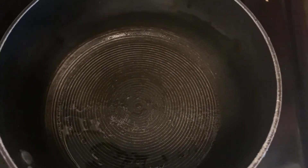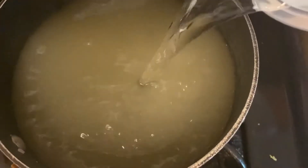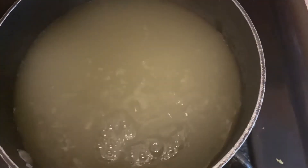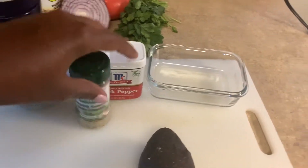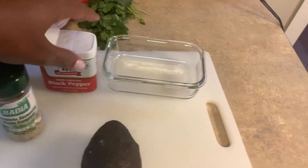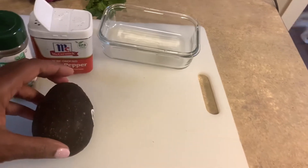Now to get started with dinner, I'm going to use some chicken stock along with those marinated chicken breasts that have defrosted in the refrigerator all day. We're going to start with just a pot and add that chicken broth. I had about a cup and a half worth of chicken stock, so I went ahead and added about equal parts water. Then I put the chicken in and allowed that to boil on low-medium heat for about 30 minutes or until it looked done. In the meantime, I thought I'd use some kosher salt, complete seasoning, and black pepper with an avocado to make some guacamole.